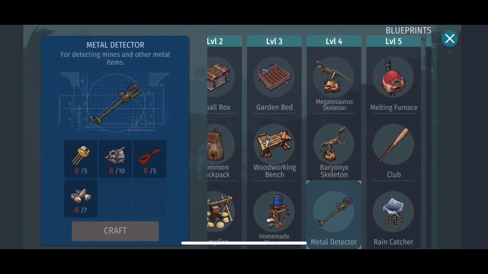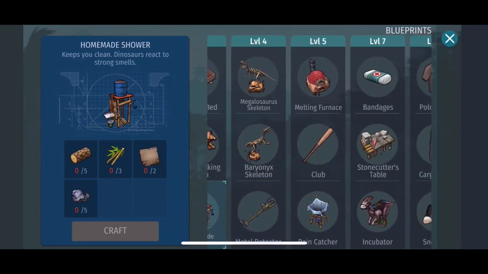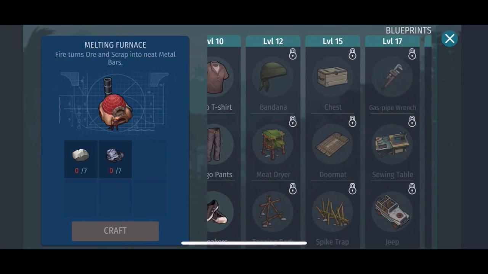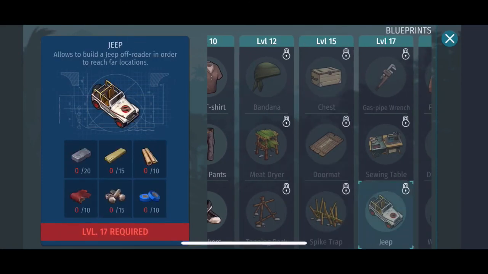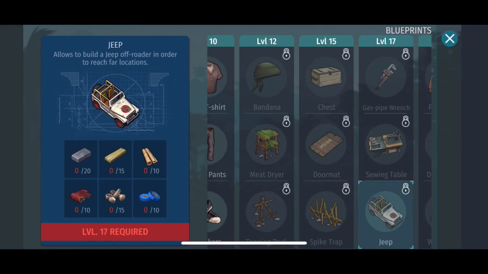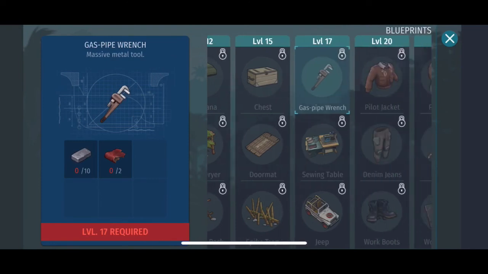So my goal right now is to make a shower, which we probably could right now, make weapons, and use the melting furnace. The melting furnace is going to be handy, man, because it looks like we're going to be using a lot of different materials coming up. Where did I see? Oh, this right here. So iron bars is the main thing. Also, for our sewing table, you know, like weapons and stuff like that.